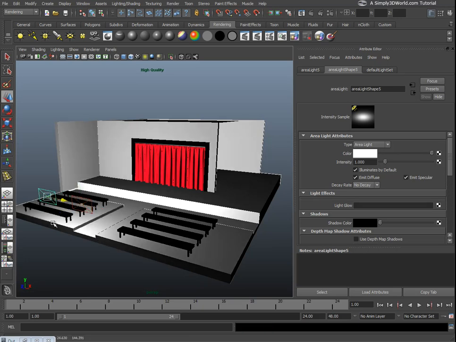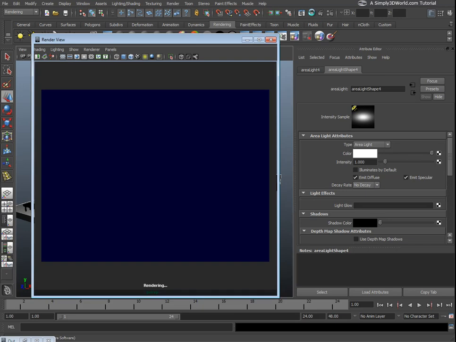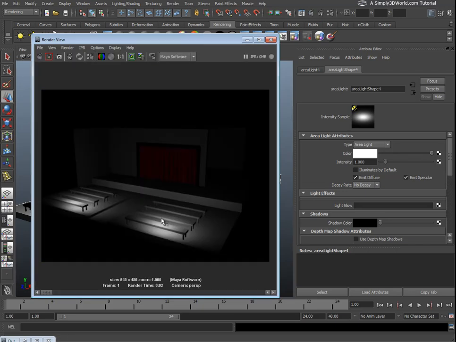So we can duplicate a few area lights here, just so you can see them a bit better. And we'll render this. Now you can see what we can do with them.